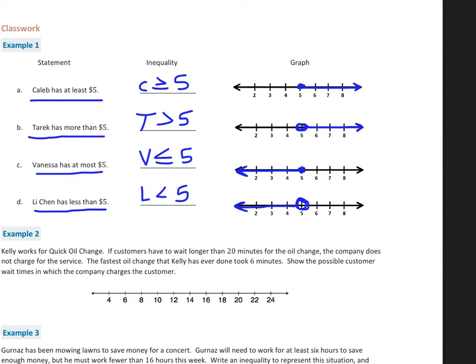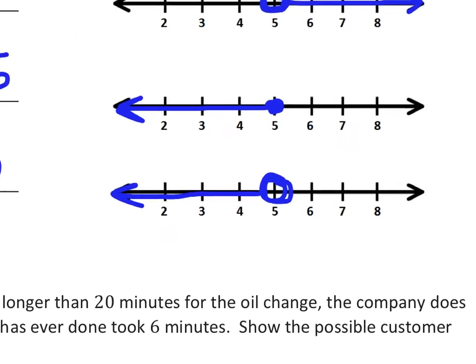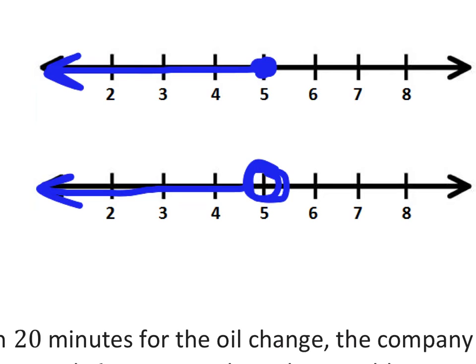And the easy way to remember that is it's not actually plotted when you have the open dot. So if you look real close, you'll see 5 is not plotted. So therefore 5 is not an option, right? I surrounded 5. Here, 5 is plotted. So we are including 5 with the closed dot. We are not including 5 with the open circle.